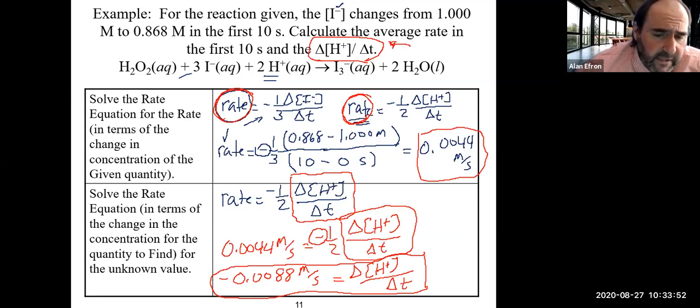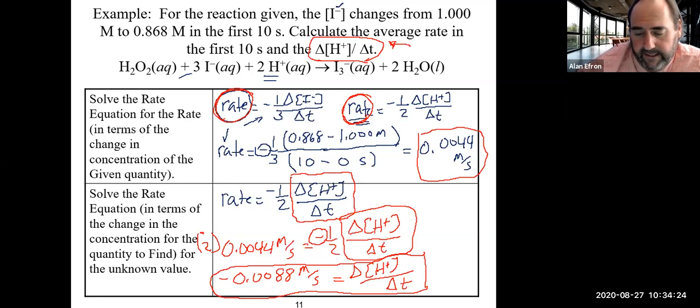Because these are equal to each other, we do want to multiply the 2 to the other side, because this is, again, -1/2. So just math-wise, we need to multiply 2 to the other side. So we get that 2 that comes over here. Right? And it's not just the 2, but it is the -2 we have to multiply to the other side to clear it out. So once you figure out the overall average rate for everybody, that equals it for anybody else that would be in this reaction as well.